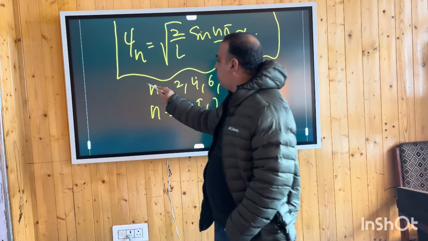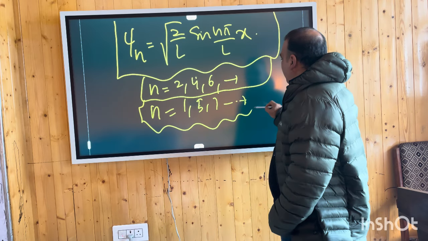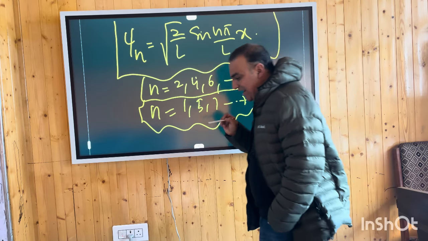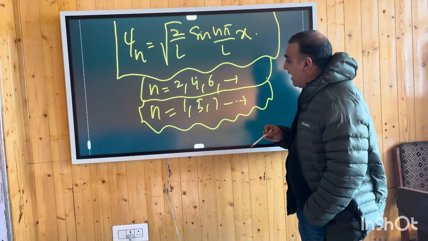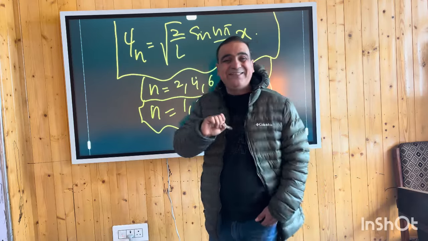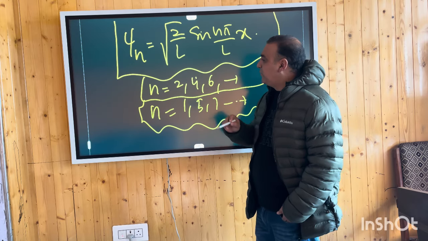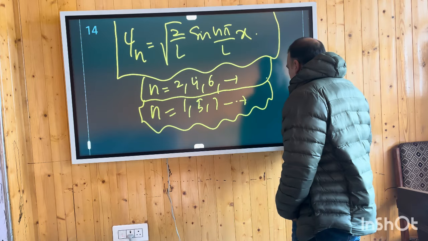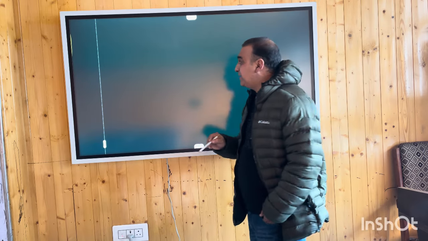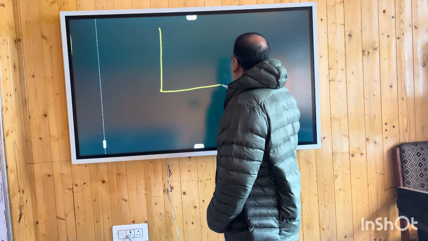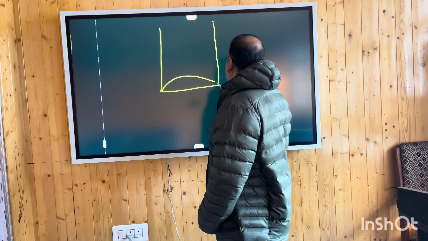So you can seek your solution in terms of the even values, and you can seek your solutions in terms of the odd values. If you rightly remember, as I was talking to you in the beginning of this interaction, I was telling you that the particle is allowed to have the probability densities symmetrical in its ground state. So what happens here is we obtain those symmetrical and anti-symmetrical results the way I had demonstrated to you in the beginning. So for n equal to 1, you may come up with something like this.